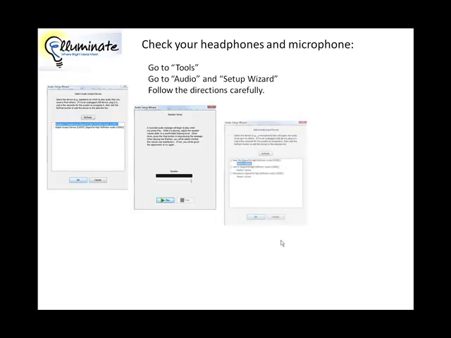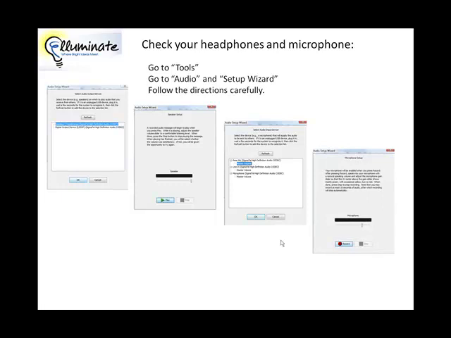And the next thing you're going to want to do is to check your microphone. You again want to choose the microphone that you're using from a list that are available, and you're going to press OK, and then the record test screen will come up, and you press record, say a few words, press stop, and then play back to hear if you can hear yourself. If all that's working, then say yes, it's working, and then you can come back to the webinar.